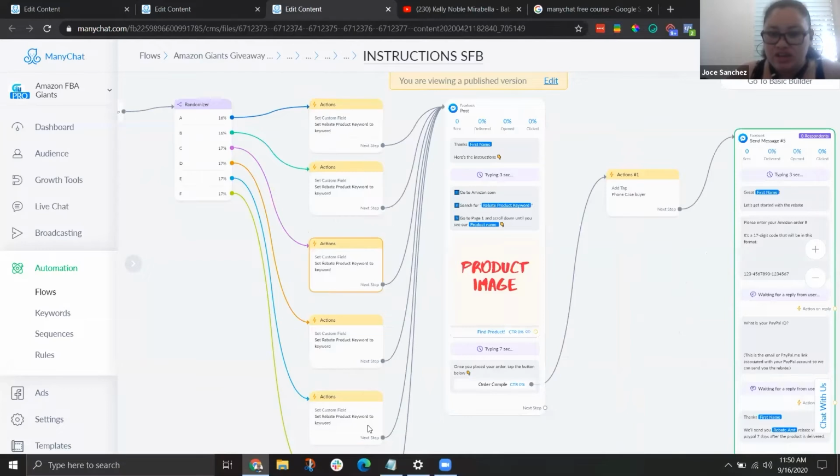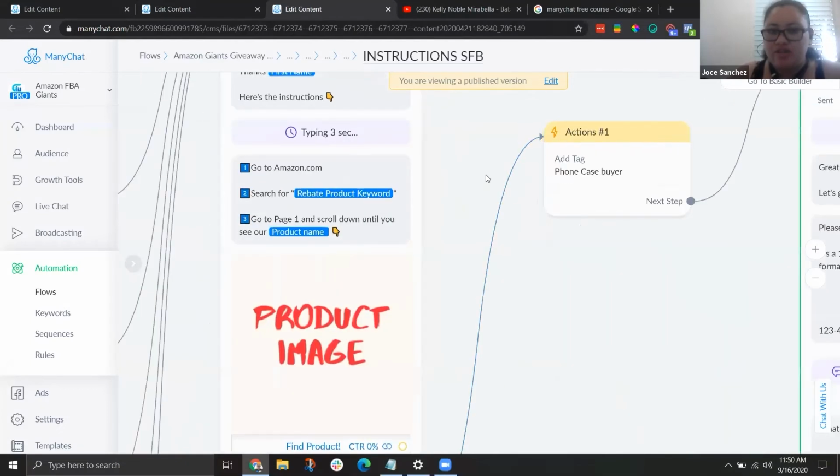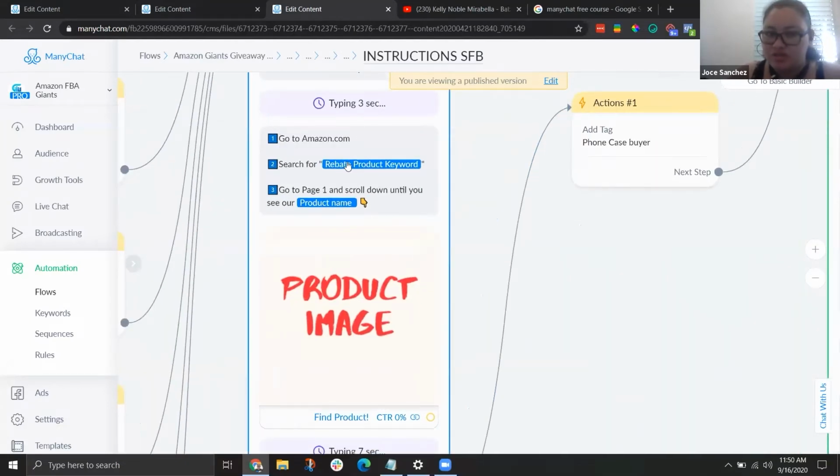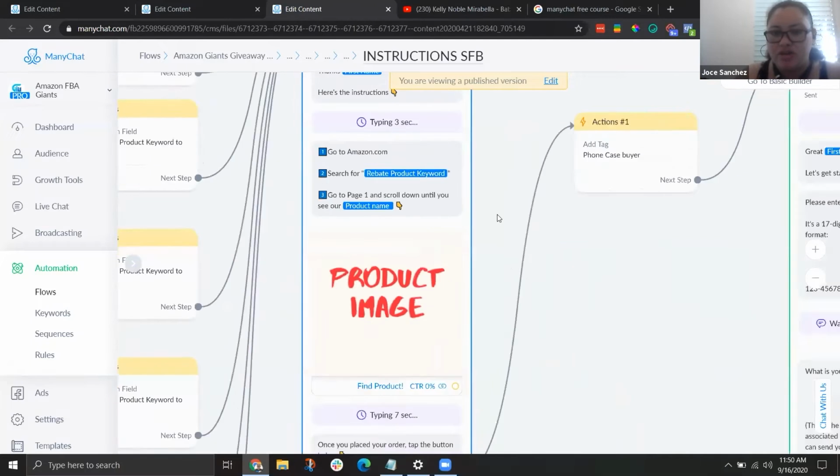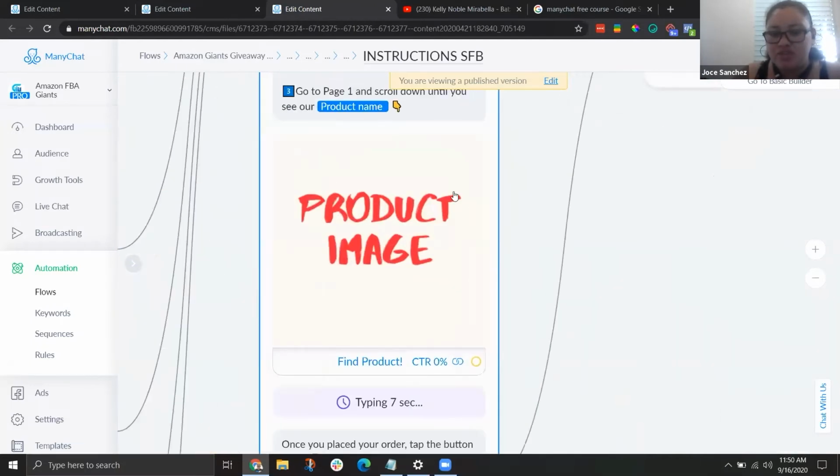They will get a keyword. So the bot will say, go to Amazon, search for this keyword, go to page 1 and scroll down until you see our product name, or just say scroll down until you see our product. Then you show a picture of the product, and right here it says find product.